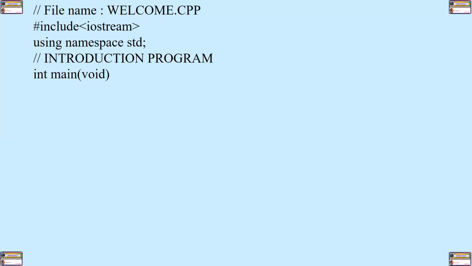And that control will be indicated using a whole number or an integer, but it is receiving no value. So that's where we have the word void enclosed in parentheses. So there are no parameters being received by this function from anywhere. Every program in C++ must have the main function.